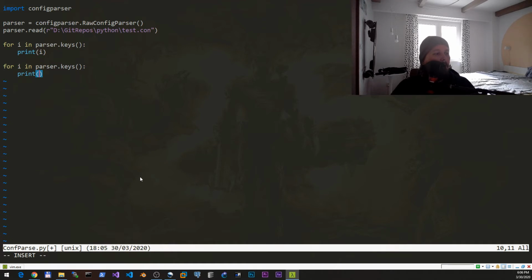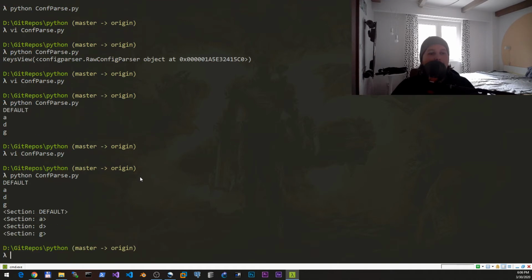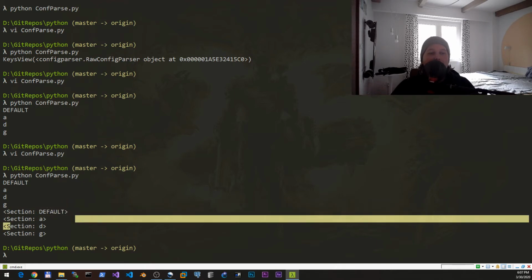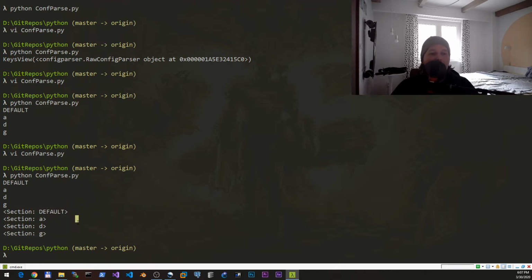We have parser.keys, and we would like to have, oh, not the keys, but simply the i. And as you can see, we have the sections. We have something called the default section, and the A, the D, and the G.